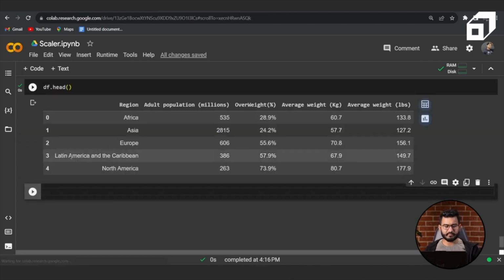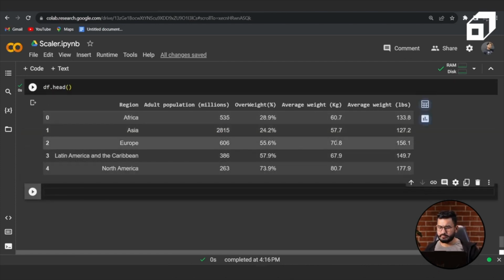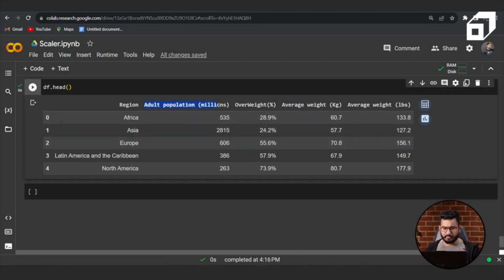Now we can see that the particular column headers look clean. We can make a change to this one also.